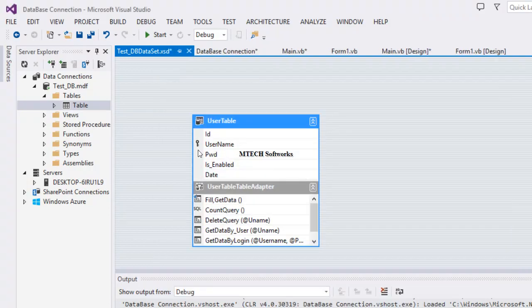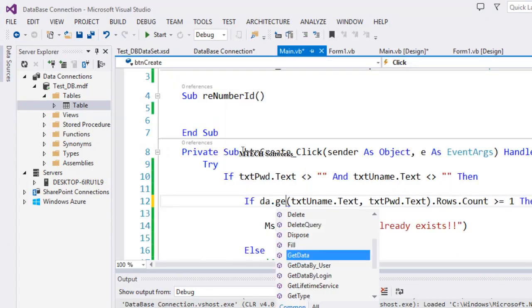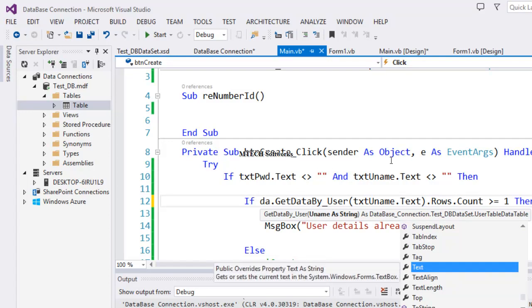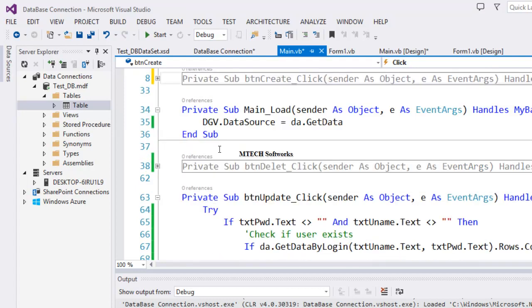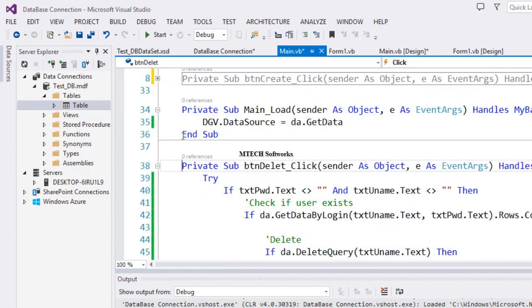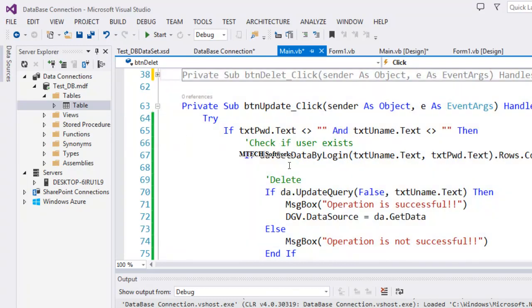Okay, next, finish. So I'm saving this and going back to this place. You can say get data by user, and now this accepts only username. Okay, so that is it. And we can also do the same thing as delete. Delete, you can say get data by user, then we also delete this, and through this also do the same thing as update, get data by user.